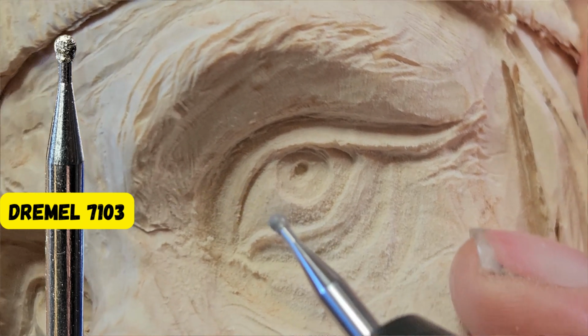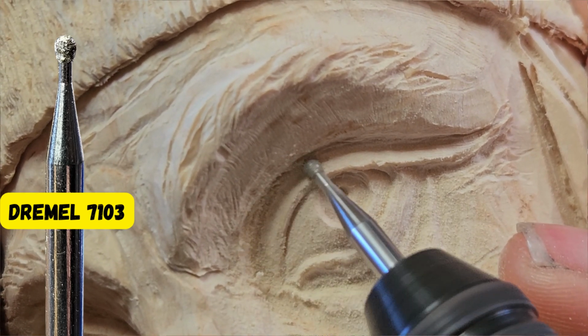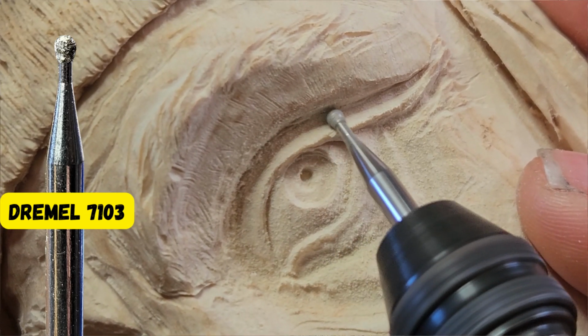And I have actually used this to engrave on metal as well. It's quite good at that if you want to put your name on your metal tools and all of that kind of stuff.